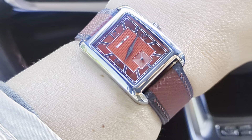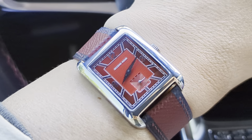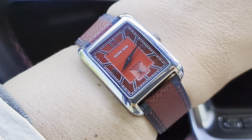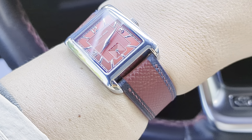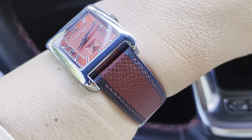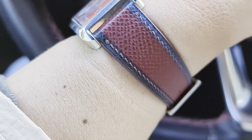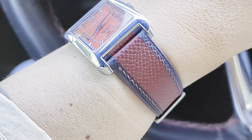This is just a quick wristwatch check to show the pairing. This is a strap I ordered from a company called Handdn — I hope I'm pronouncing it right. It's spelled H-A-N-D-D-N. They do a lot of bespoke watch straps, and they also have some that are ready-made — designs that are kind of predetermined, already set in the catalog, but they still have to make these to order.